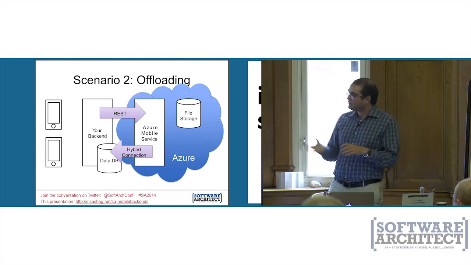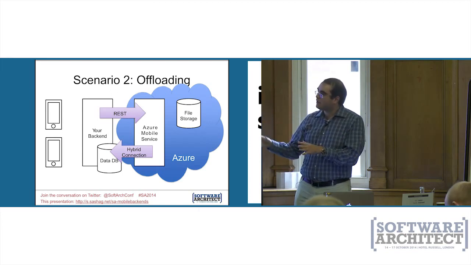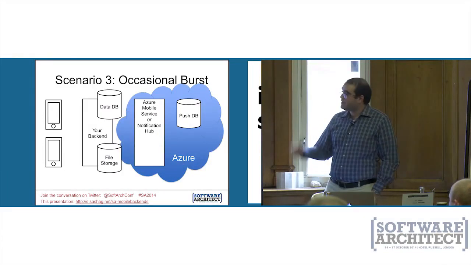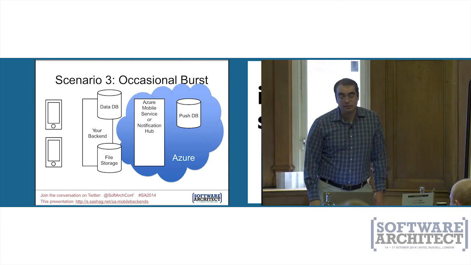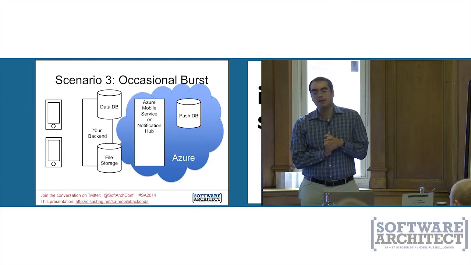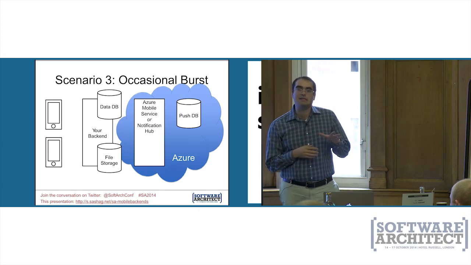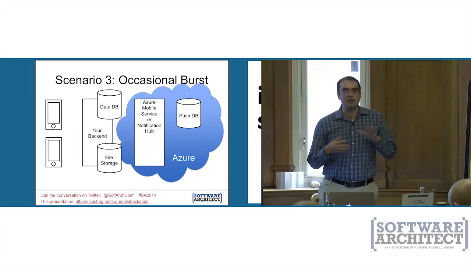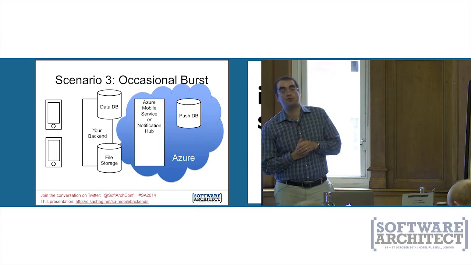You have this large amount of files you want to put in the cloud, and all other aspects of the application remain in your data center. Another example of this is with occasional bursts. And this is a scenario I've actually seen a lot, at least in my work, related to push notifications. Sending a couple of push notifications to a couple of devices isn't a lot of work, doesn't require any super duper scalability, durability, or anything. It's pretty easy to send a couple of push notifications.